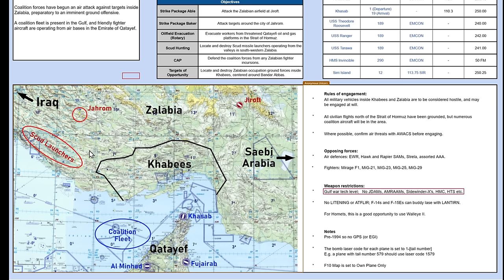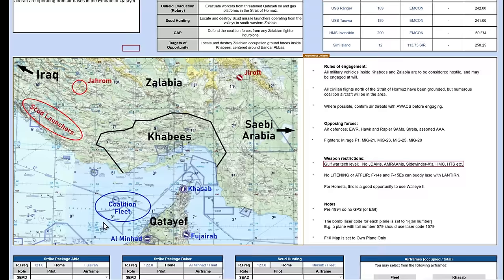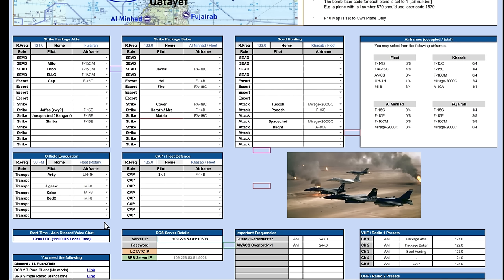You have an AWACS on channel 243. Sorry, no, 244. And if nobody else volunteers, I will do GCI for you on 243, which is guard. Onto the strike package Able sheet.